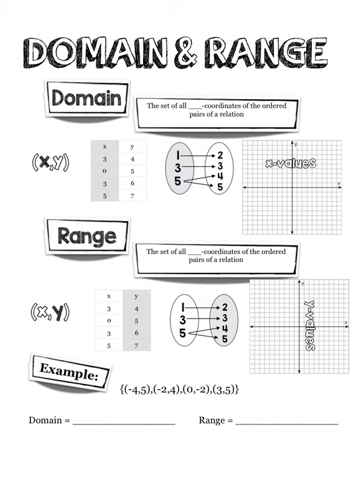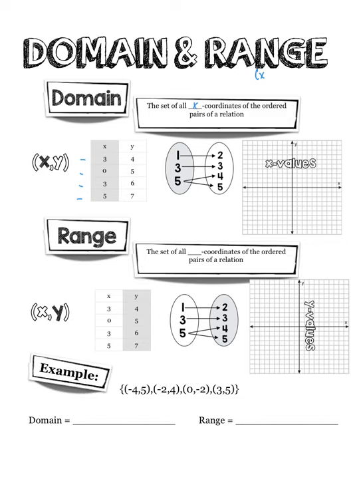Now, the domain is the set of all x-coordinates of the ordered pair, x, y. Now remember, I told you we're going to call it coordinate pair. It's also coordinate point. It's also ordered pair. All of those things are x comma y. So let's look. The set of all x coordinates, that's the 3, the 0, the 3 again, and the 5. Those are all your x coordinates. That is the domain of that function.